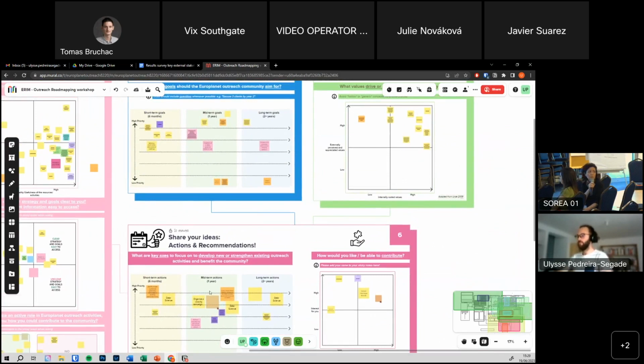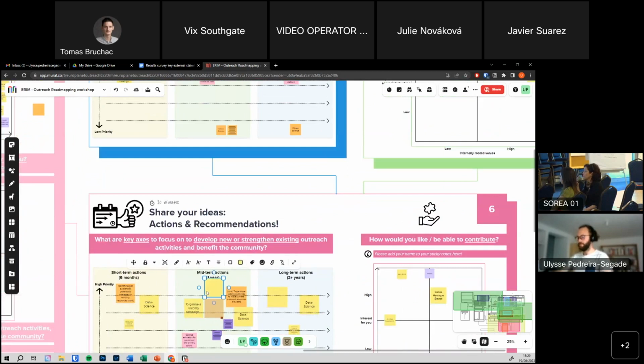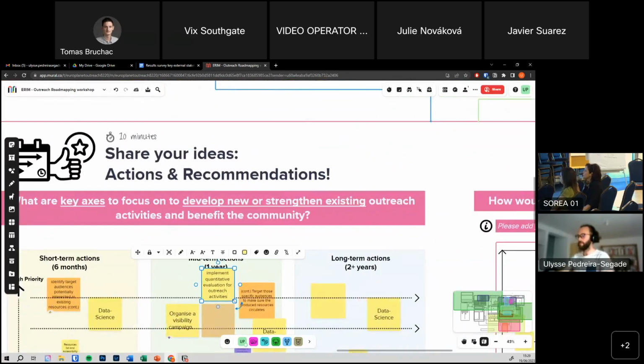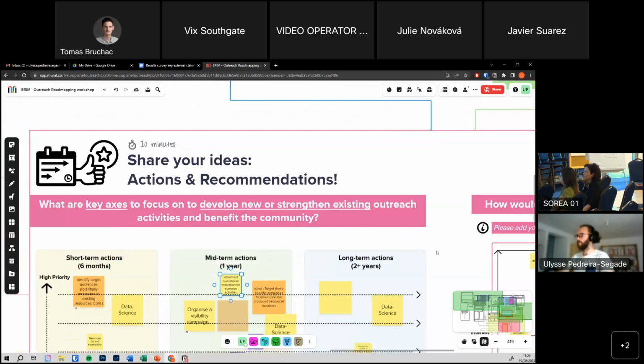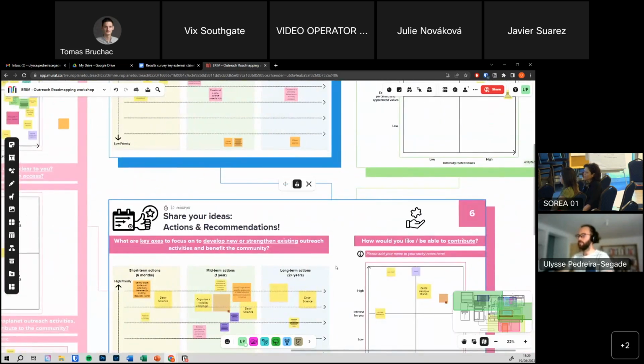But I think if we want to communicate with policymakers, the numbers, quantitative information, is much more powerful for a policymaker than qualitative information. So maybe we should put some effort in trying to develop tools that help us evaluate this kind of thing. Absolutely. And regional hubs maybe could help on that.